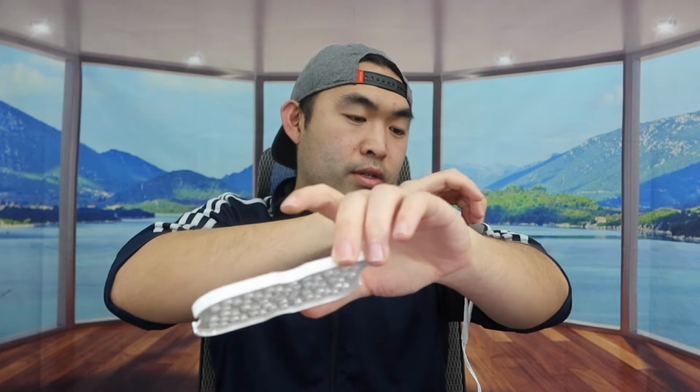So when you're done using it, you basically want to turn it off. And once you turn it off, you want to peel this part out and just stick it onto this part here. So just like this. Same thing for the other one as well. So once you put it on here, then you're all set and all done. If you want to use it somewhere else, like maybe on your leg or your shoulder or your back, you can definitely stick this on there as well.